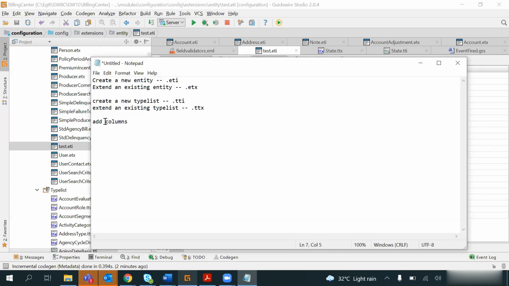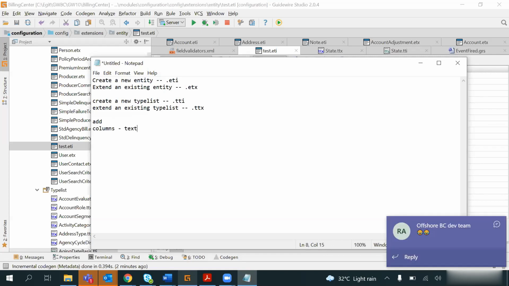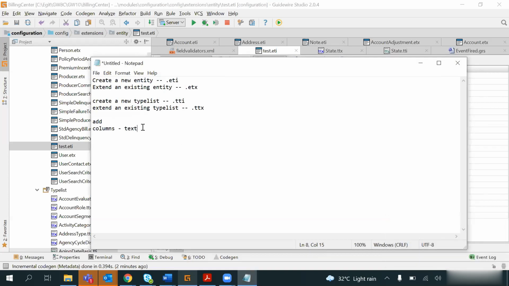When you're creating a new entity, add columns. In the columns, add a text. Sorry, add a text, then string; both are the same. Text, int value, then percentage.